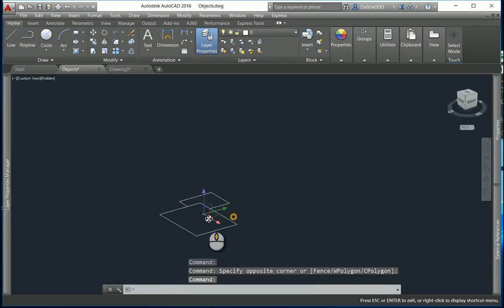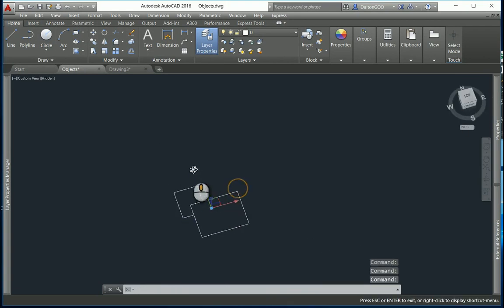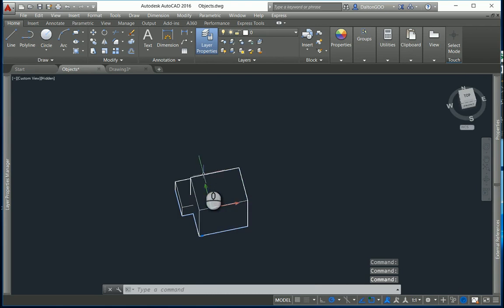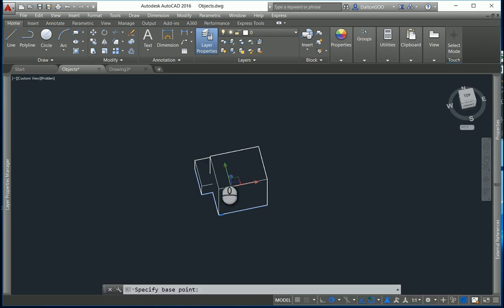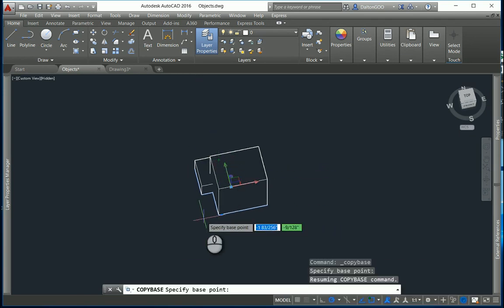And now what I like to do is, in case this object, depending on if you've created it internally or you got it from an external source, sometimes it may have a bunch of crap in it. So instead of a purge and overkill and doing all these other things, what I like to do is just take this object, do a Control Shift C, and then when it asks me to select the base point, I just want to do 0, 0.